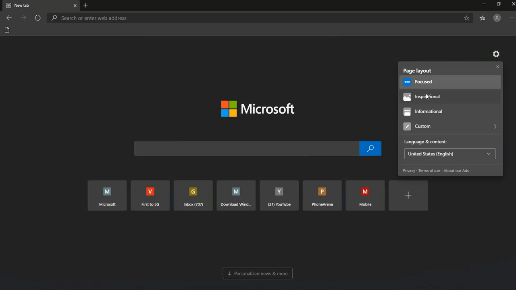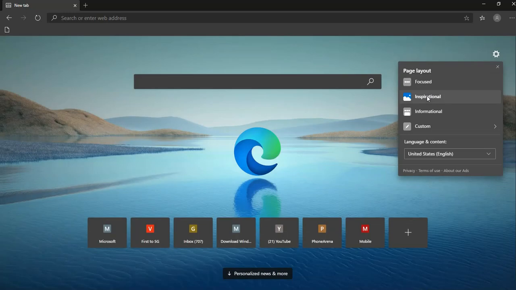That's focused, and you have inspirational right here, which I just had it on, and you'll have the little Edge logo there in the middle. So that's cool.